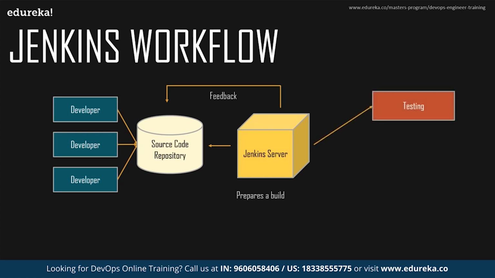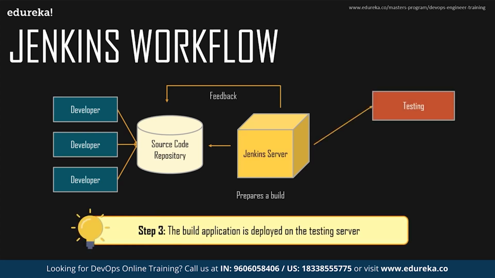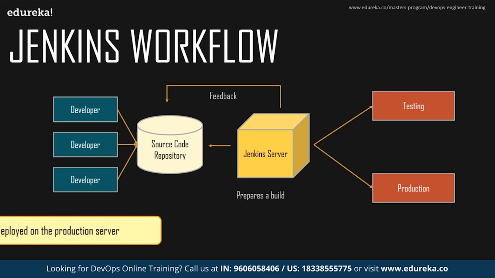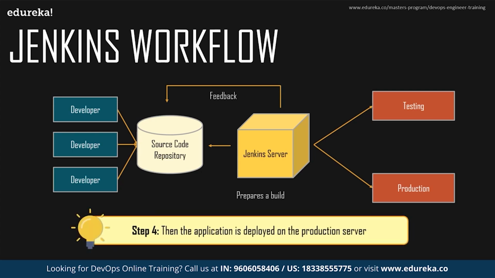Using Jenkins servers, we always first deploy the code on a lower lifecycle environment. That is a recommended standard practice. We first deploy on a QA server, on a testing server, and once the code deployment is successful on the lower lifecycle, then we go ahead and deploy the code on our production server. That is how the entire Jenkins workflow mainly interacts.